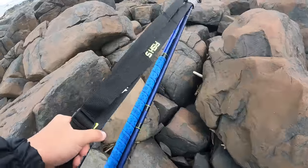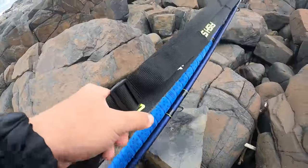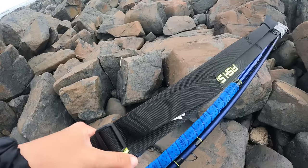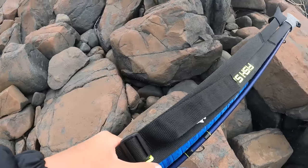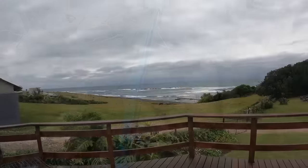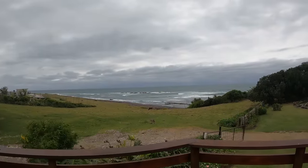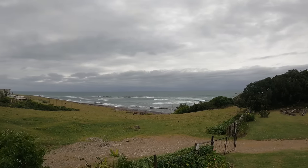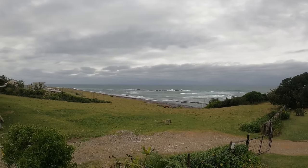One thing about this place, you will be fit when you leave here, because you get lots of exercise besides walking to the spots, hopping these rocks. It's a Friday afternoon, just gone 1 o'clock now, and today is the first day of spring. How beautiful is this place, eh?